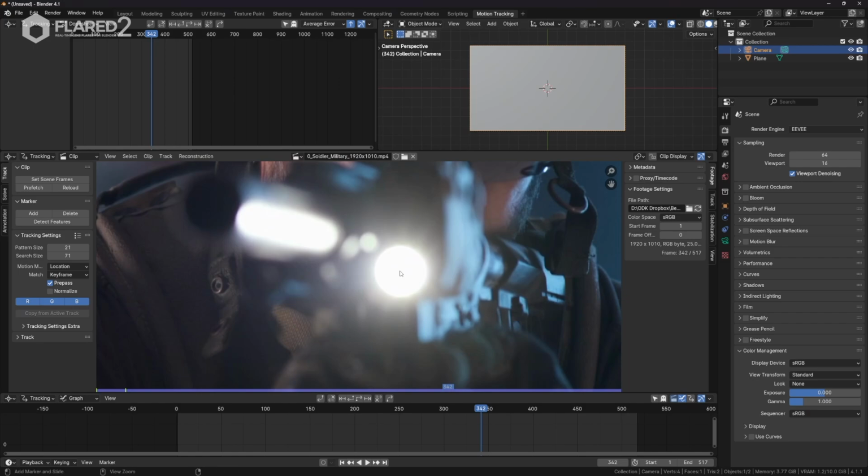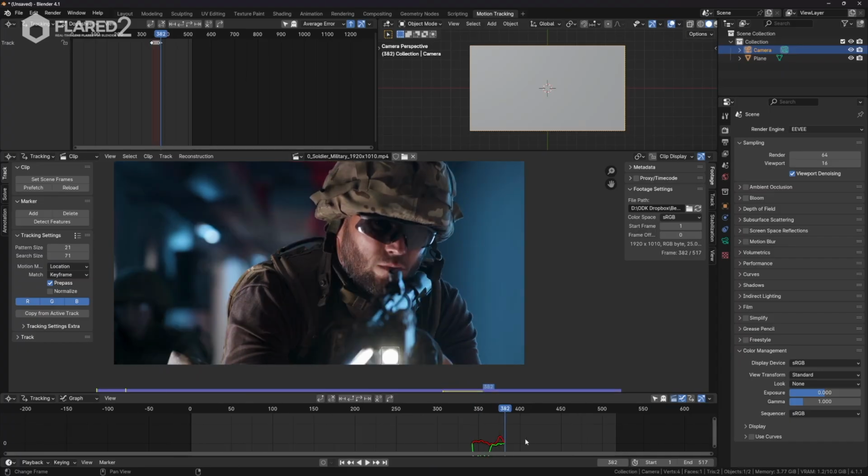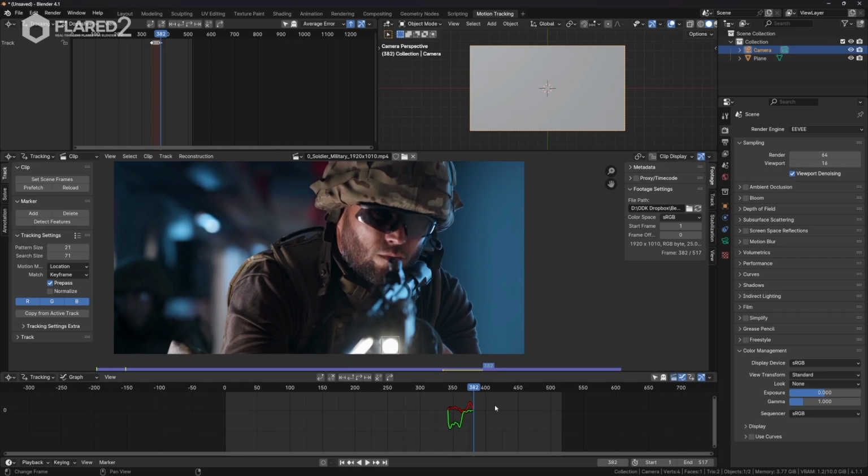So press Ctrl on your keyboard and click here, and now you have this marker. Pressing S on the keyboard and moving the mouse, you can adapt this square, and we want to match this perfect circle here. So now pressing this button, it will try to find where this form is moving. Okay, we've lost it because it went out of the video, so there's no more light here.